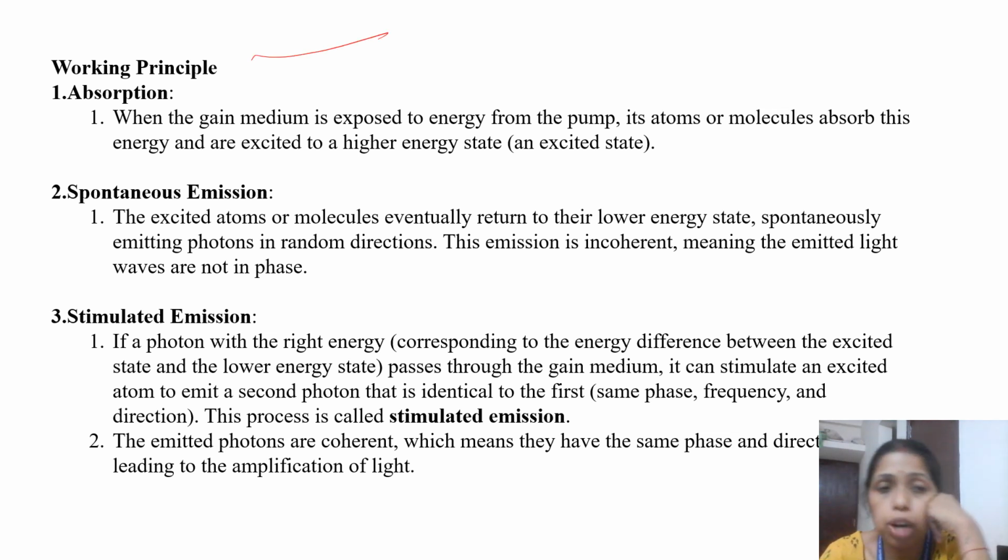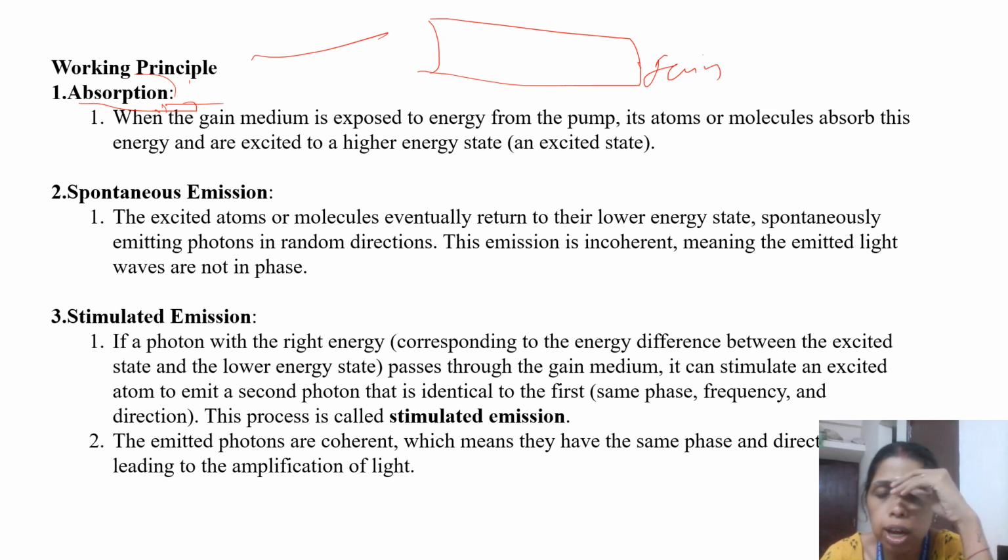So under the main working principle, the first process is the absorption. First you have to make one active media, which is also called a gain media. Inside the active media or gain media, we have the semiconductor. For activating the absorption, we need to apply the pumping. Pumping means that at the same time, the maximum number of photons will go from the lower energy state to the upper energy state. That constitutes the pumping. So pumping falls under the absorption mechanism only.